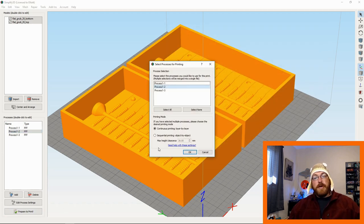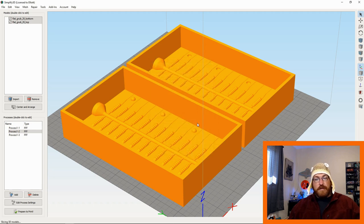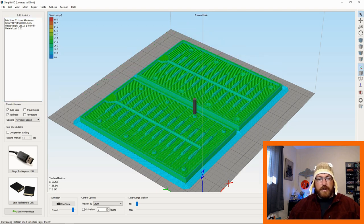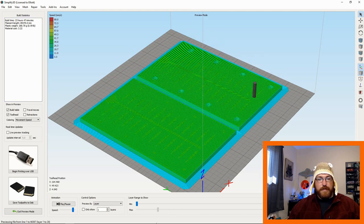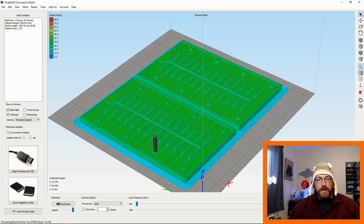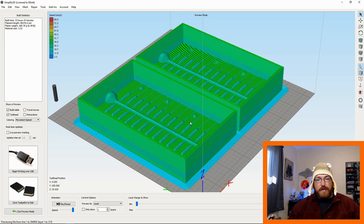So I'm going to go to Prepare to Print. I want all these to run at once. It'll throw an error if there's a problem. There wasn't a problem this time around. So it's going to go through, and you can actually see on this print preview right here where it switches from 0.2 layers to 0.1 layer height, represented in this blue right here. And that's just going to give us higher detail. It's going to reduce our print time.